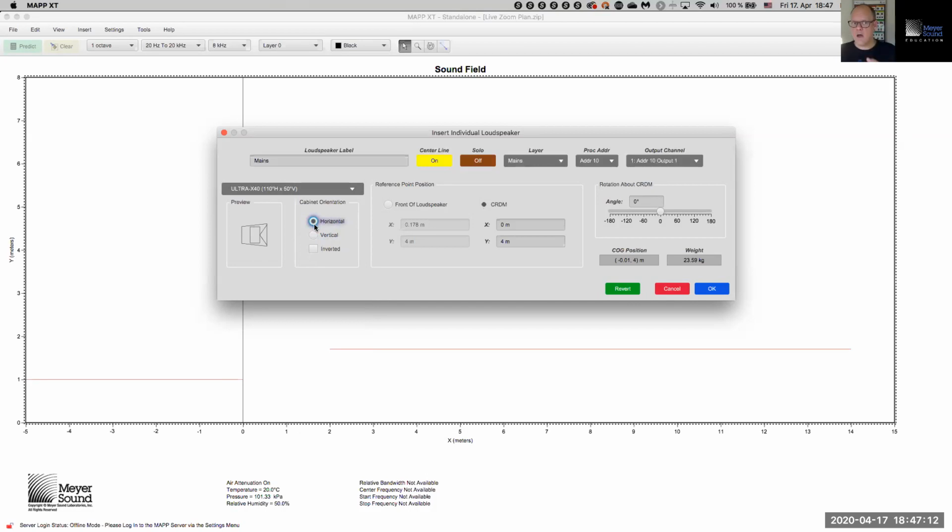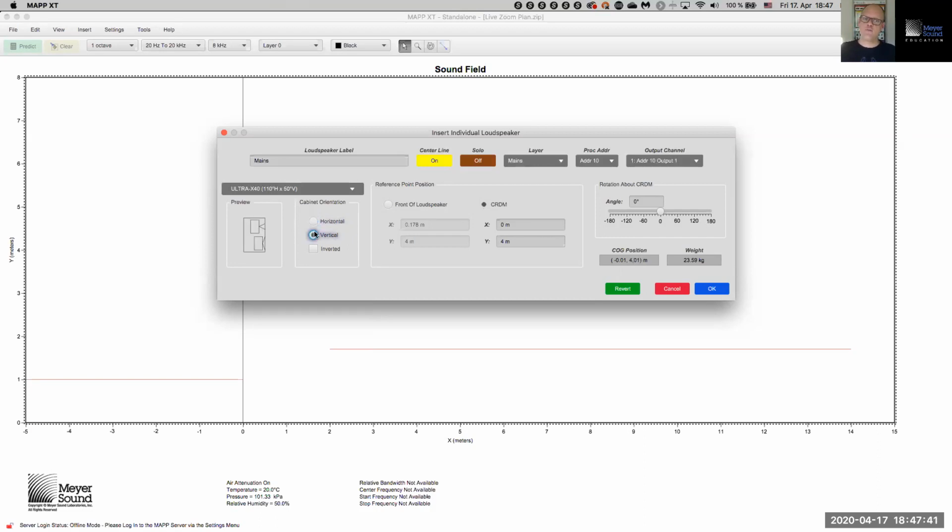That being said, Ultra X40 has a rotatable horn, and sometimes, due to logistical reasons, I have no chance of deploying a loudspeaker like this. I have to deploy the loudspeaker like that. Might be a center fill for all I know, pointing down at the start of the audience, and then I would still use this orientation even though I'm working in section view. So as always, it depends. It depends whether we want to look at our loudspeaker horizontal or vertical.